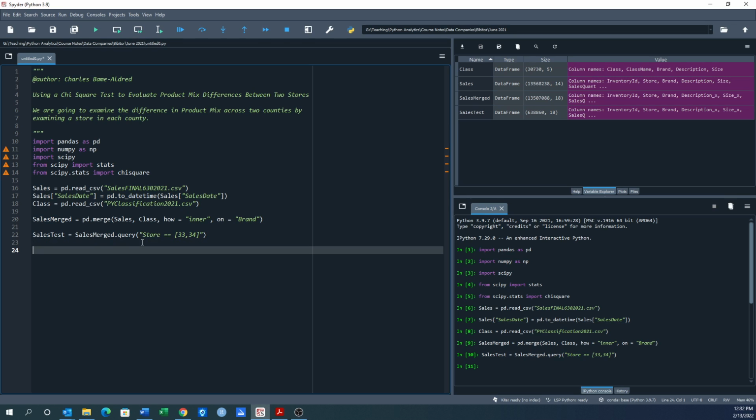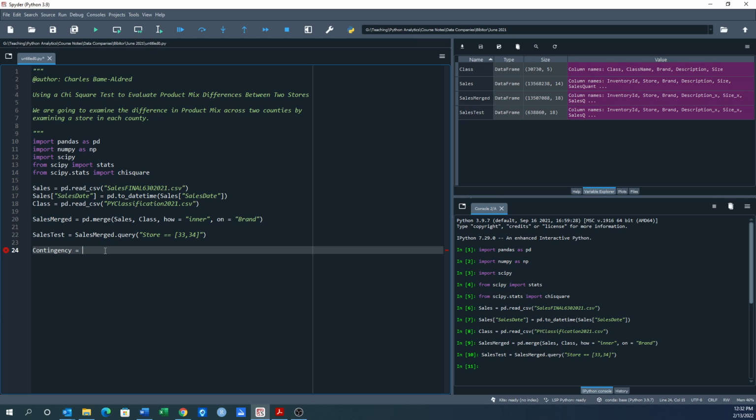Okay, well then, we're doing some merging, we're doing a query to get a smaller version of this, and now what I want to do is create a crosstab table that accumulates everything based on class name and store. All right. So what we're going to do is create what's called a contingency table. I'm just going to name it contingency. And we're going to use a new way to accumulate data. We've done pivot tables, we've done aggregate functions.